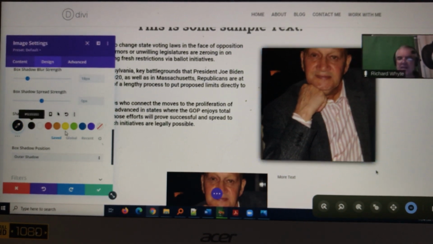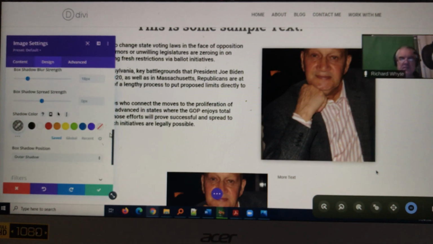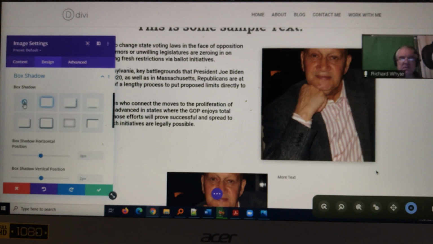I go back to that solid black. And if you click on the color here, you can choose it, and then you can set the transparency of it also. So very powerful. All right, so let's scroll this up a little bit here again. I'm going to go back to no shadow.